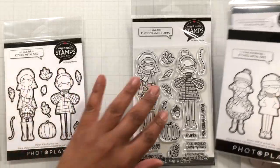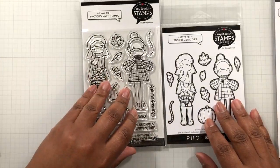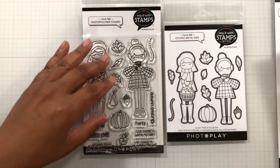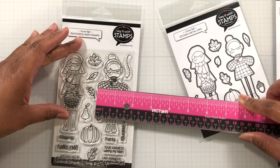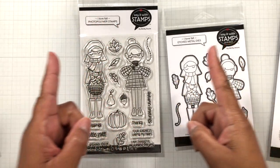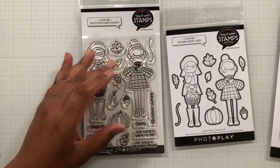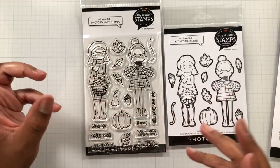Next, got some Photo Play. I have to color this one up for Coffee Lovers Blog Hop. This one is called I Love Fall. So this is the stamp set. Let's look at that image. She is roughly 4 inches tall by 1 3/4. This one shouldn't be hard to color, even though it is 4 inches, but it's a small scale. It's when they're 4 inches and wide that blending can be tricky, but it's good practice too. But this should not be difficult to color.